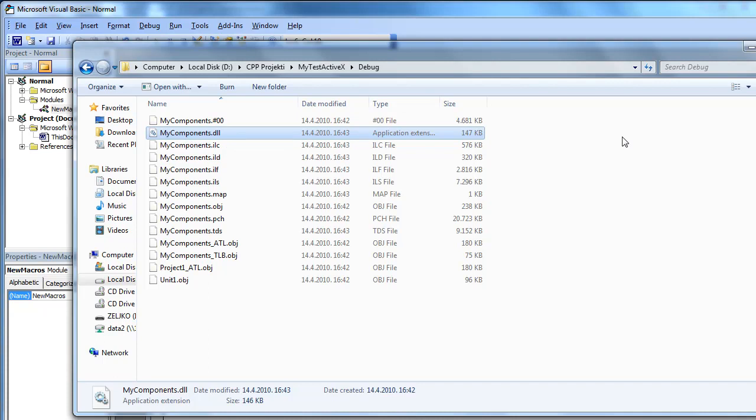You need to have that DLL registered on every machine that uses your program. So if your application uses this DLL, it first of all must be registered, and like I said, then you can use all components in it.